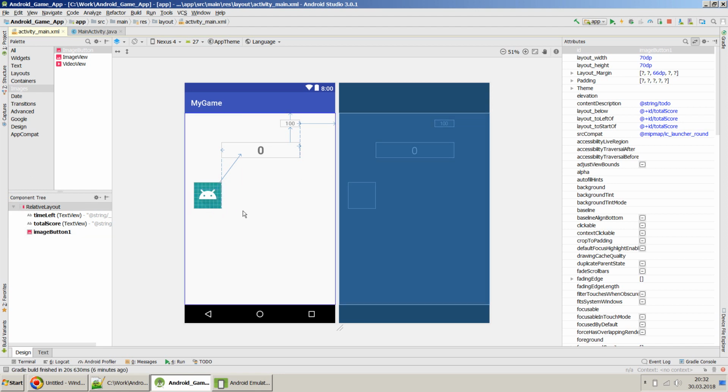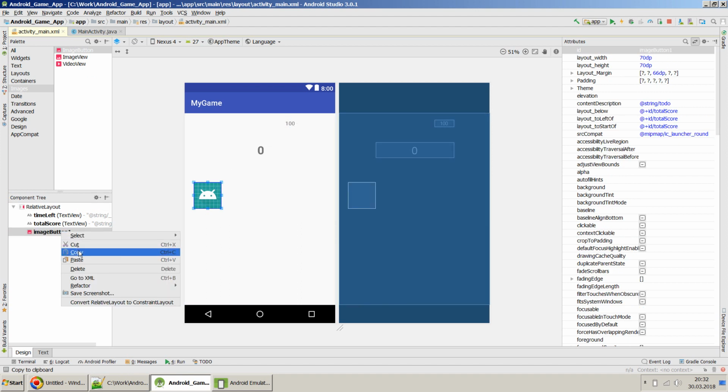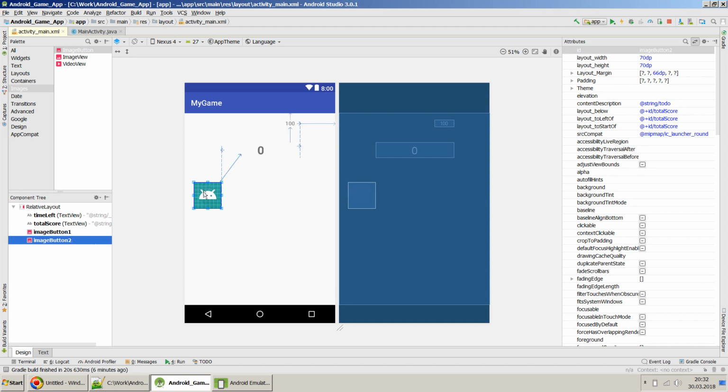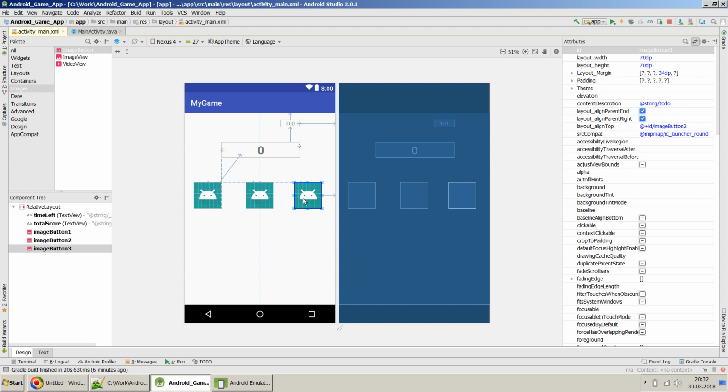Now once we have this, we can just simply do the copy paste. That's much easier than bringing the new image and setting up the size and all those things. So rather than that, we can also do here Control C, copy, and then we can do Control V. This will create button tools. In this view you can't see because it's overlapping, so you have to just drag it like this. Yeah, so in my initial video I've shown that I had 12 buttons, but for the sake of time I'll just create 9 in this, because once you learn the concept it will be probably very easy and simpler for you to create as many buttons over here and do the toggling.